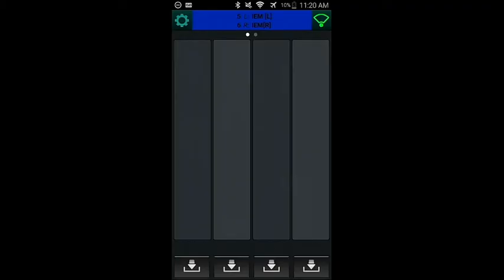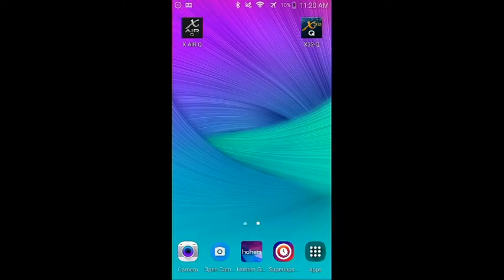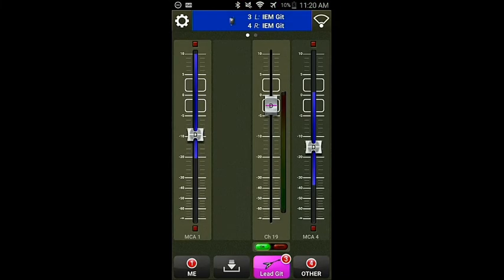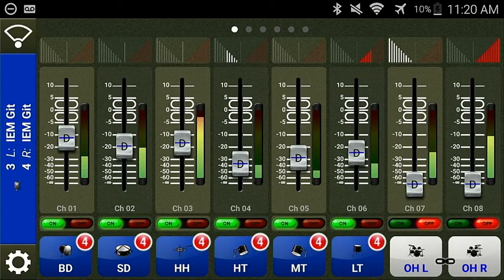Now on the X32Q, which is very similar to the X Air Q system or series or application, very similar. This right here is in demo mode. And the way that you can tell that is that you'll see the letter D on all of the faders. Now, there's not that much sound going through it because this is not even connected to an X32 at this moment, but this is just a sample of what it can look like.